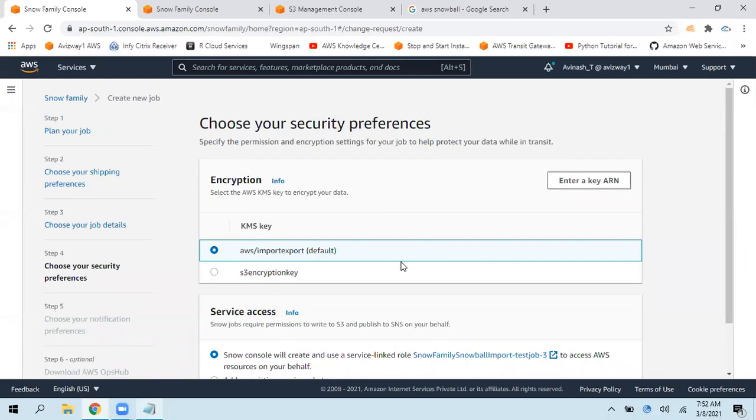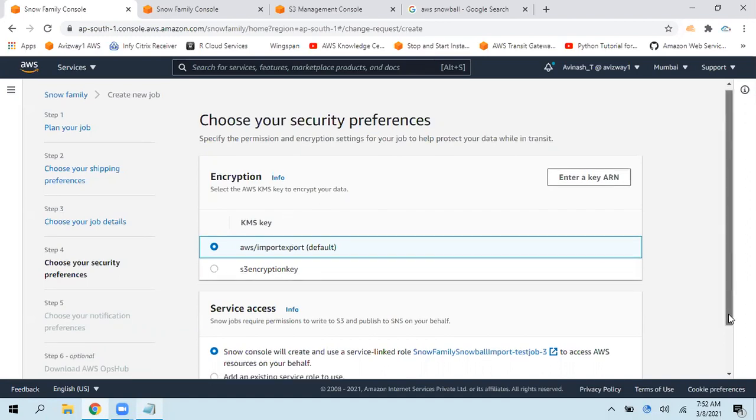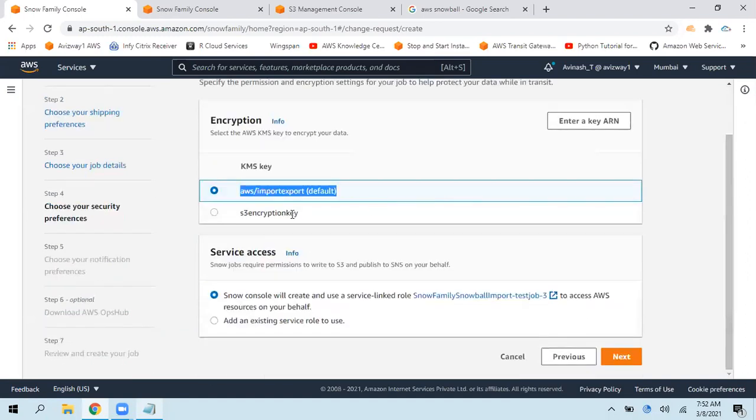So in that case, what you can do is encrypt your data. There is no option to disable the encryption. First of all, you must encrypt, but you choose whether you want to go with the AWS encryption key or your custom encryption key. So they cannot view it as they don't have any permission to decrypt this file. Only your AWS account has. This you know how to create and all, right?